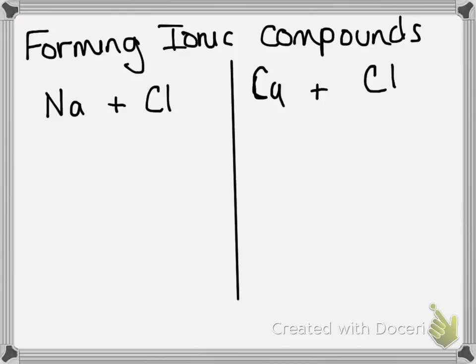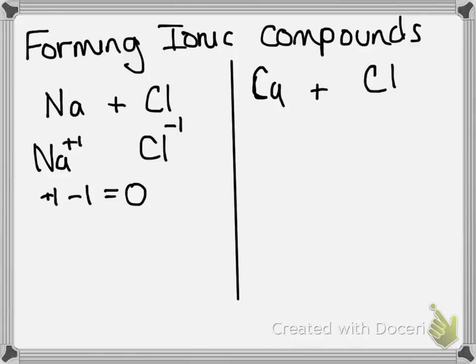ionic compound. So if we look at sodium, sodium has 1 valence electron, so it's a +1. And chlorine has 7 valence electrons, so it's going to be a -1. And so if we were to look at just the charges, we could say +1 and -1, because we'll at least have 1 atom of each, and we'll see if those balance out to 0. And in this case, it does.